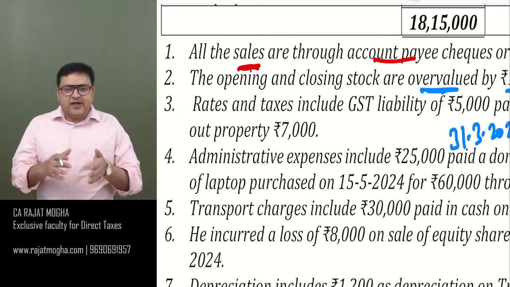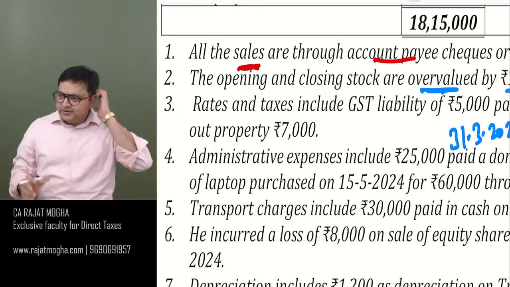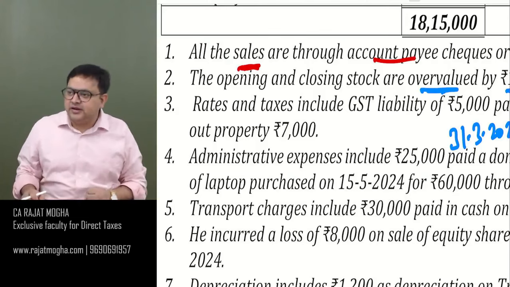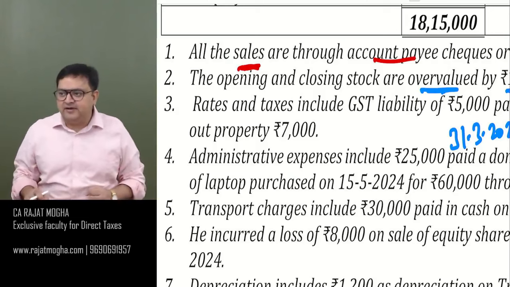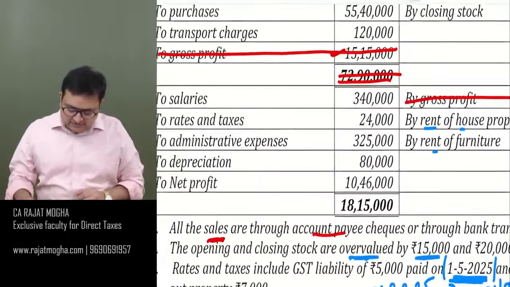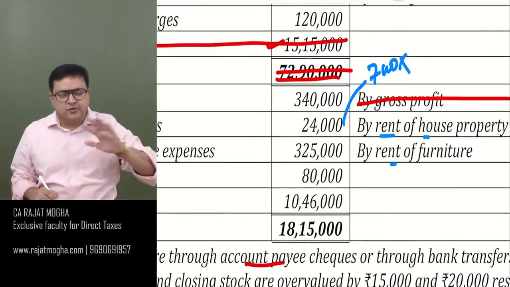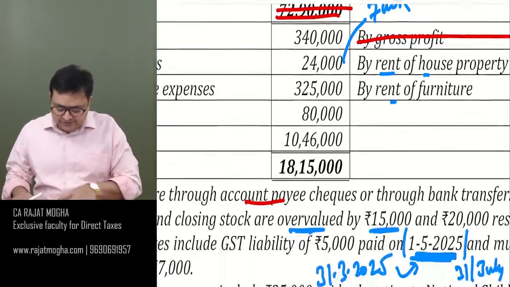This municipal tax we have paid for the property which we have let out. Correct, income from house property. Everybody correct. It should go in house property expense. It is not a PGBP expense. So what we will do is disallow the 7,000. We are okay with GST, but we are not okay with this 7,000. Let us come to the next point.